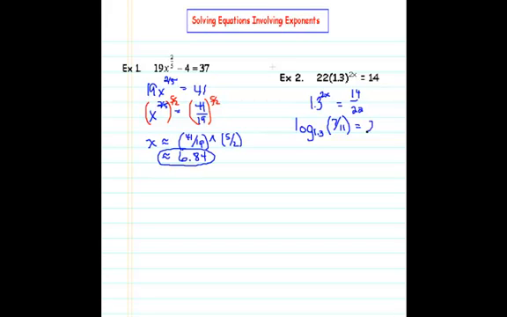equals the exponent. And remember, the sole purpose of logarithms is to solve for an exponent, so we've just solved it for the exponent. Now, we know that there is a property of logarithms called the change of base property, and we can change this to any base that we like. I prefer to use a base 10 or a base e because I have buttons on my calculator that do that for me. So I'm going to change mine to base 10, and remember, when you write in base 10, you don't have to write the base at all. It's assumed to be a 10.